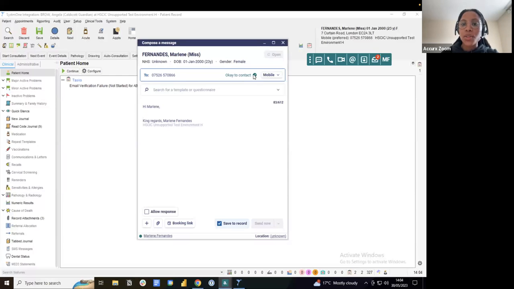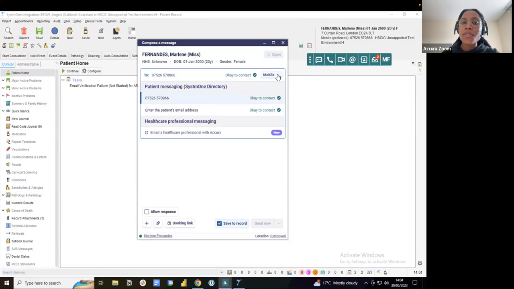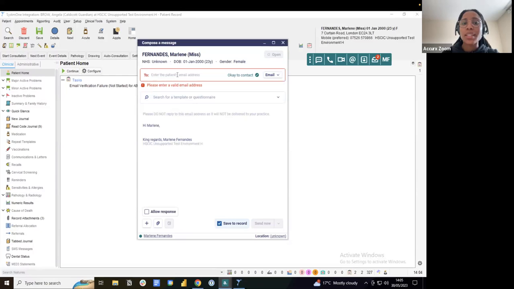In that case, what you need to do is go here to the right. As you can see, I have mobile here. But if I click in the arrow, I have another drop-down list that appears. And I have the option to select the email, as you can see here. And I can also view that I have consent from the patient to contact them by email. So in this case, I'm just going to go ahead and select email. And as you can see here, I don't have a registered email for this patient. But if that happens, I can always click here and type down the patient's email and then send it as if it were a normal message.